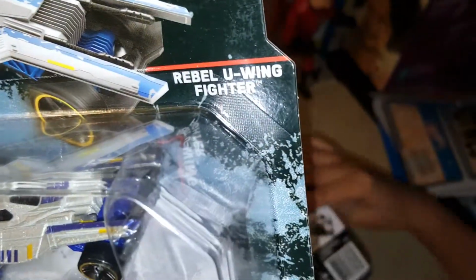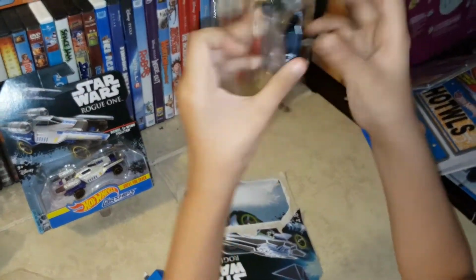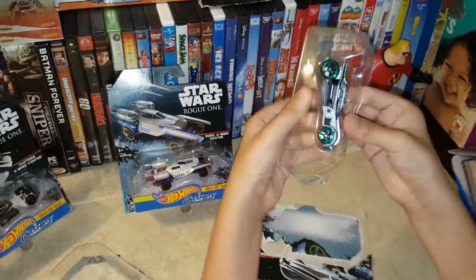And then this one is the Rebel U-Wing Fighter. This one's gonna be next, with a cool box. Show it off. I can't really take it out.